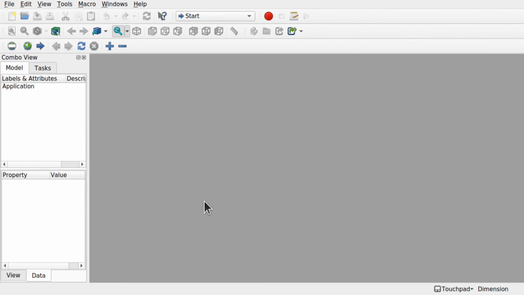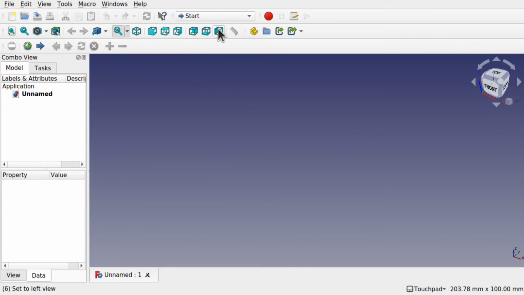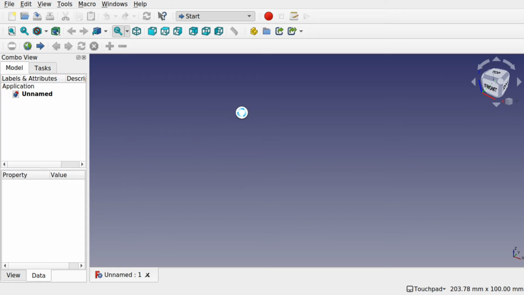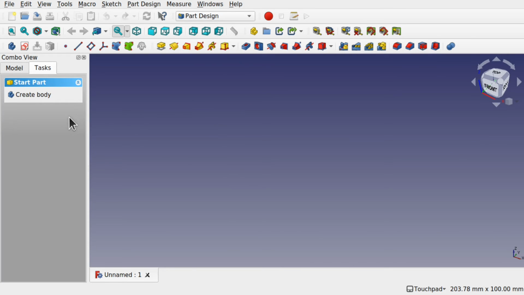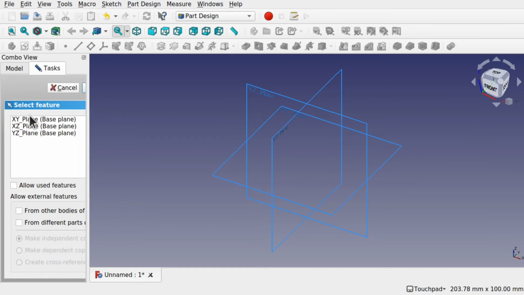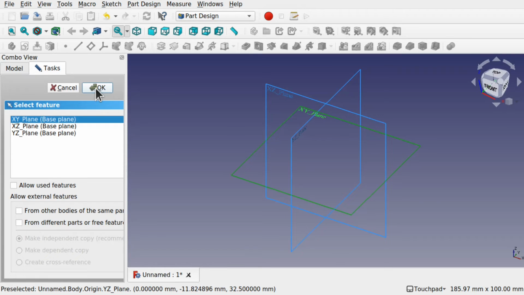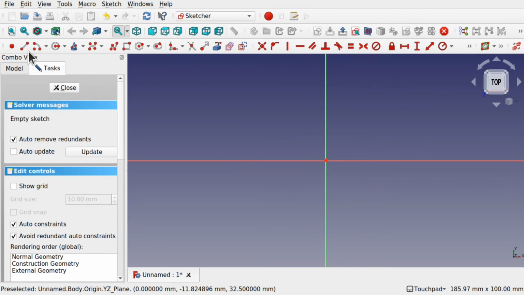So to measure an arc, there is a number of ways. I'm going to create a new document and I'm going to go into the part design. We could use the part, it doesn't matter, we just need a sketch in there to start with. I'm going to click on create body and create a sketch. Just place it along the XY plane. Let's bring this out a bit and okay that. So I'm going to place an arc along here and create a solid body.